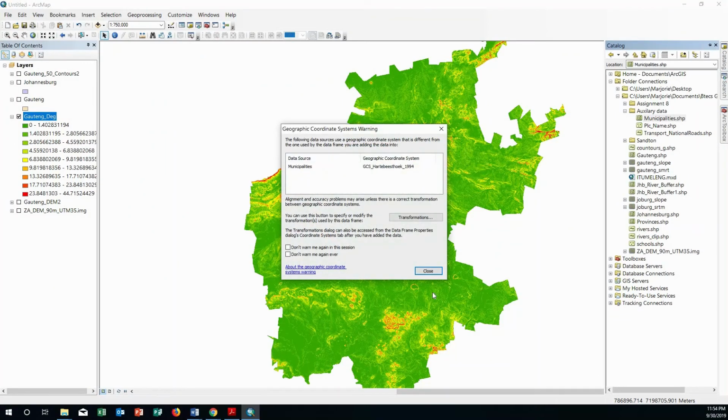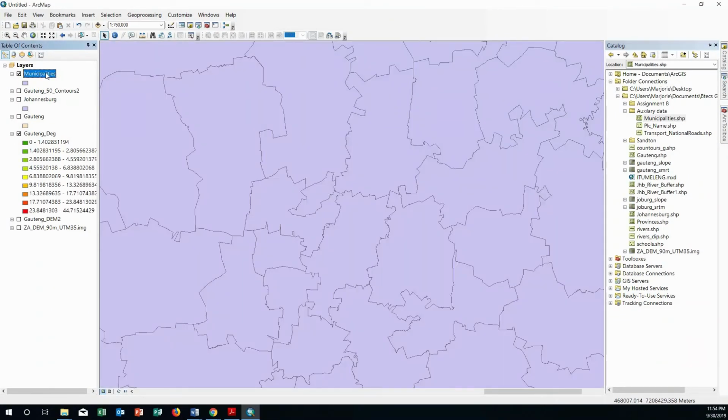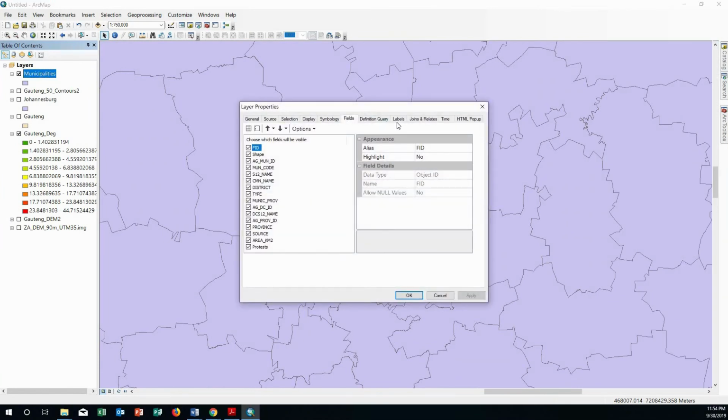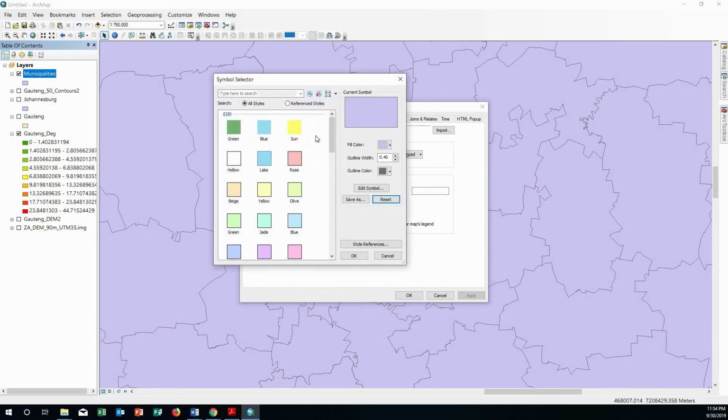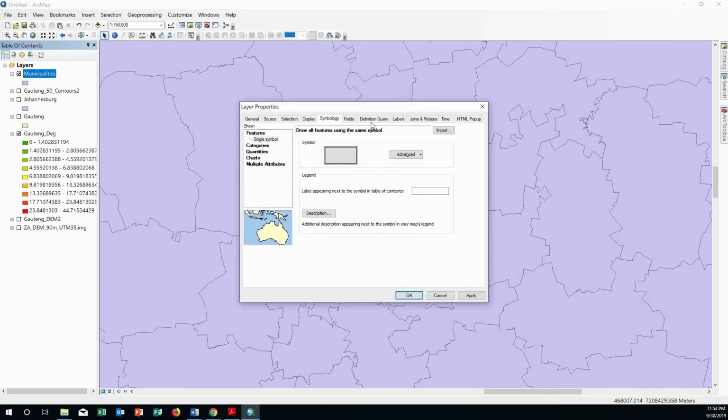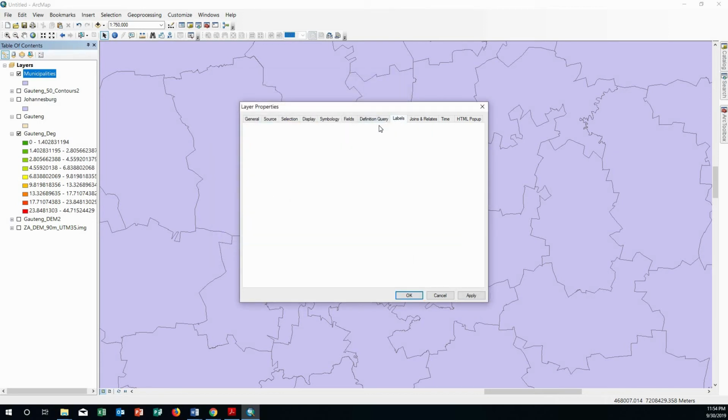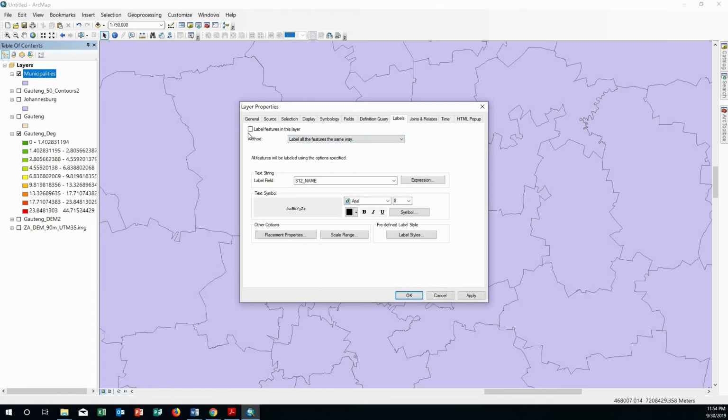Let's first make it parent, then labels. Labels feature up here because it's for all the municipalities.